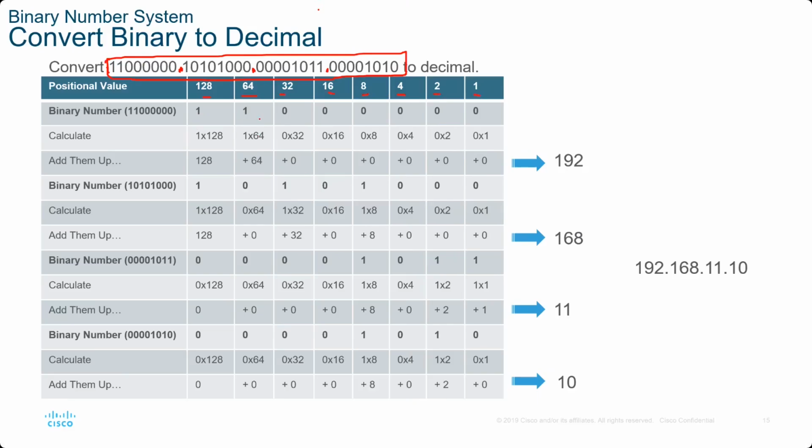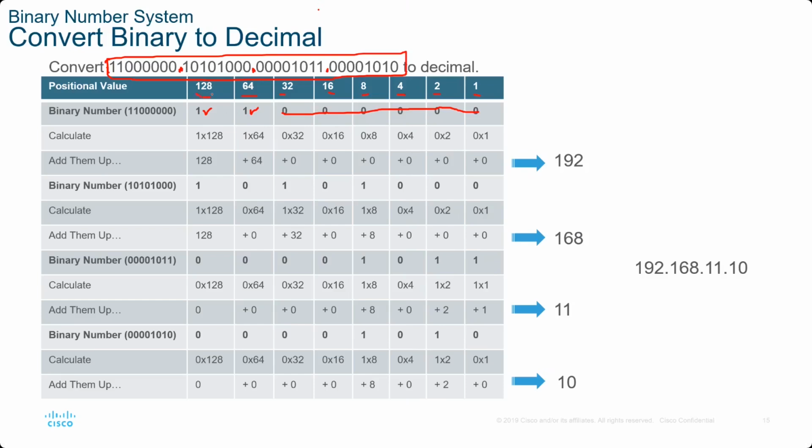So it is very easy to do the calculation. Wherever you have 1, you only have to count those. You don't count the zeros at all, because 0 multiplied by anything is 0, and if you add them together, it doesn't amount to anything. So straight away, forget about zeros. Just focus on 1. And 1 multiplied by its value is always the same value, so you don't even have to focus on the ones. You have to just focus on the values where you have 1.